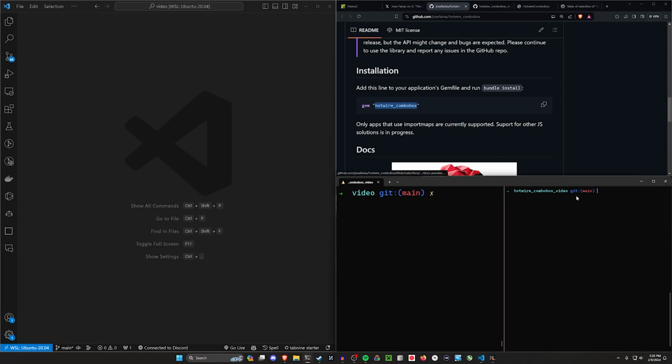I'm actually going to close this side panel for a bit because it's taking up too much real estate. I'm going to do a scaffold for a post, and we'll just do a post that has a title and a body of type text, something like that.